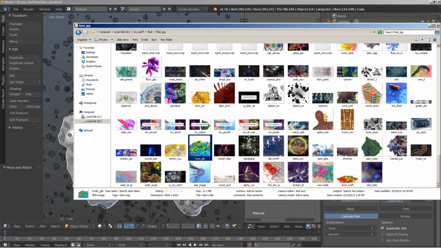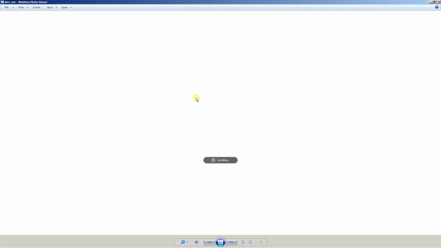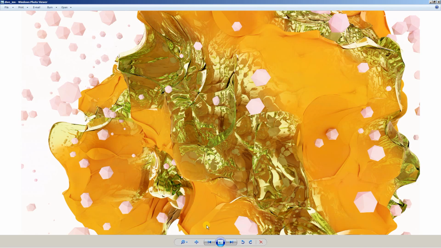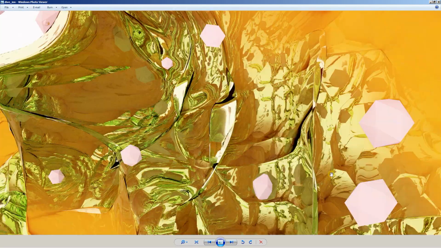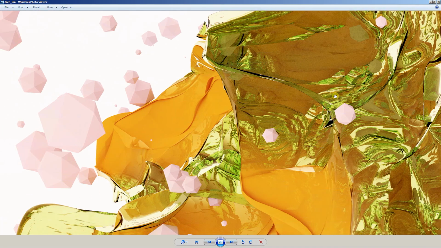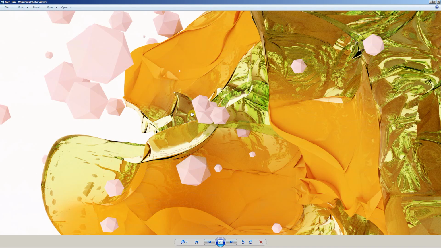Let's find the file to take a look. Okay, let's locate it, and I'm having the same trouble again. Alright, so this is how the image looks, and we're having a nice shift. You can see right here that we're having the glass material over here, and then it shifts to the diffuse material. This is how it looks. Pretty interesting, and here you can see it full size with the particles and all.